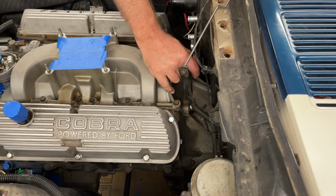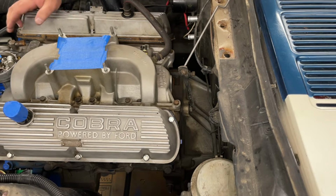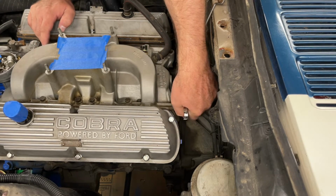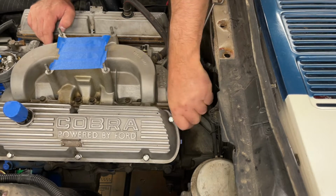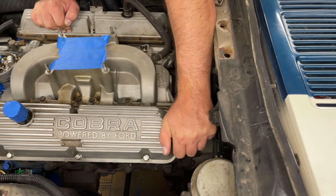Sometimes you've got to put a little force on the bolt. Sometimes, when you're working from across the engine bay, it's a little harder to get the force that you want. There we go.